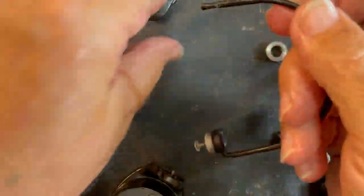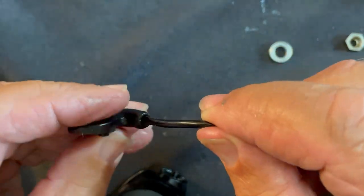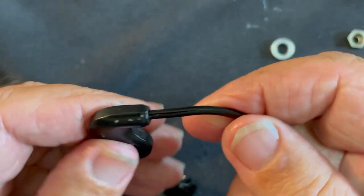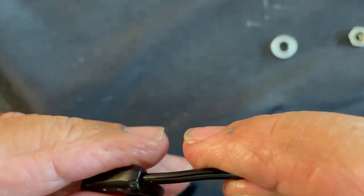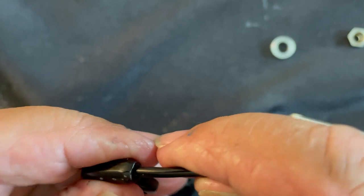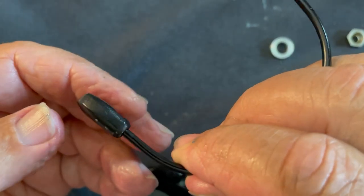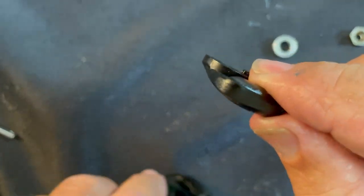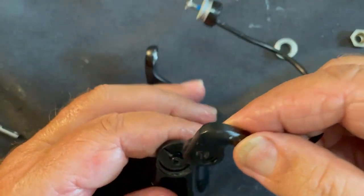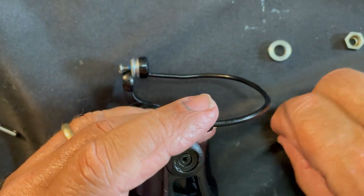Now the bail wire fell off of this end over here because it's keyed. You can put it on and key it so that it rotates and stays in place. You have to get it in just the right position for it to go. There we go, like so. And now it won't fall off when it's locked in that position. Okay. All right, come back. I'm going to put that on this other side, like so, and put that screw back in.